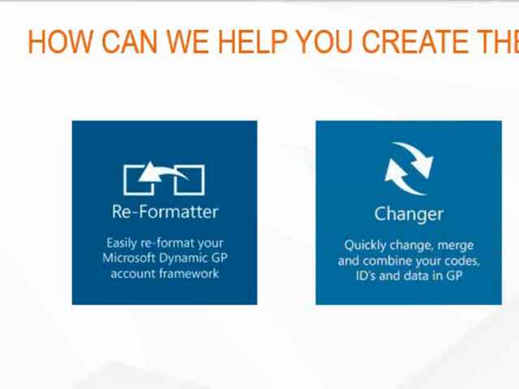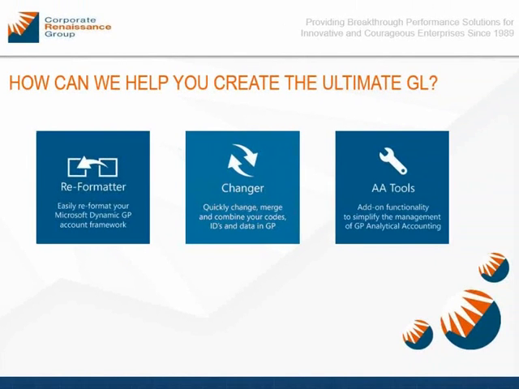The second one that we need everywhere usually when we do this is Changer. And Changer allows us to do a few things. First, specifically with the general ledger, it allows us to renumber GL accounts, which means we can sequence them in the 1000s, 2000s, 3000s that we laid out on the page a little while ago. But at the same time, it also allows us to merge accounts together.